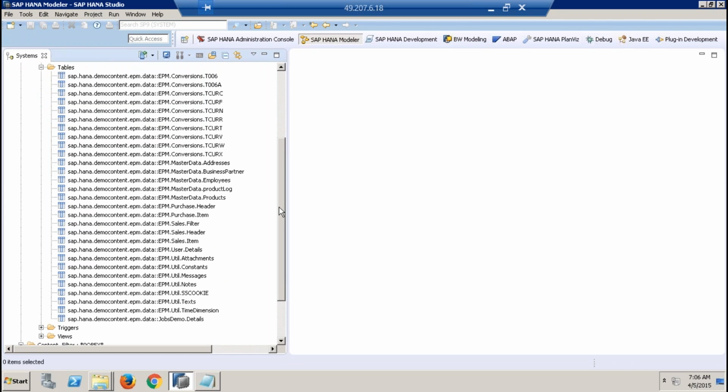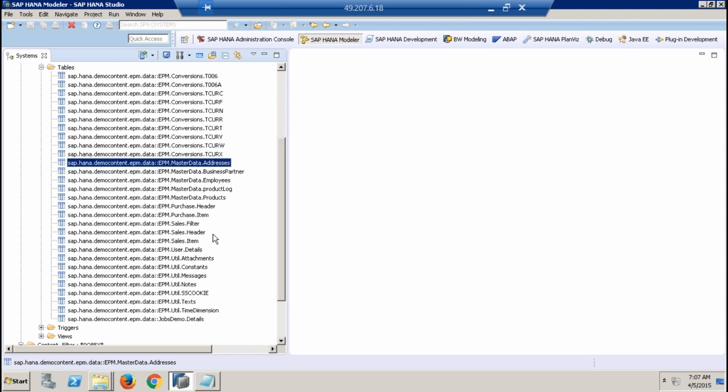So first, assume these tables have already been replicated from a different source and stored in the HANA database. Whether I used BODS or SLT, no matter, I have replicated these tables from a different source and loaded them into the HANA database.